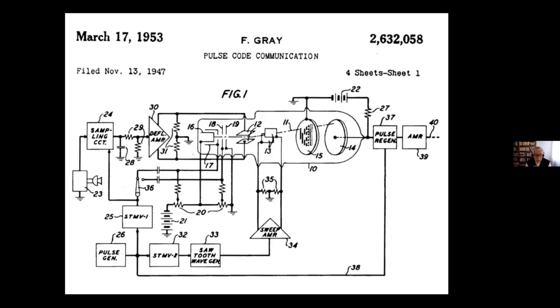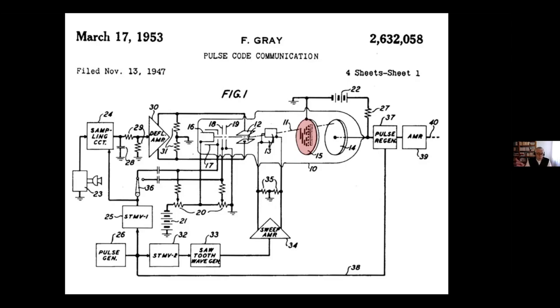And now let's take a look at the patent that Gray submitted back in 1947 and that was validated in 1943. Again, this is not the day before yesterday, but approximately 70 years ago. This is a really clever analog to digital converter based on a single vacuum tube of 30 or 35 centimeters long. Indeed, this is really a 70-year-old analog to digital conversion by glassware.